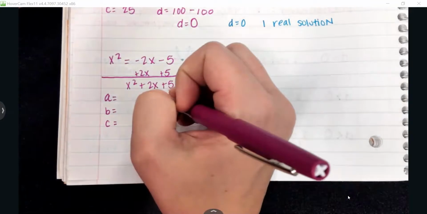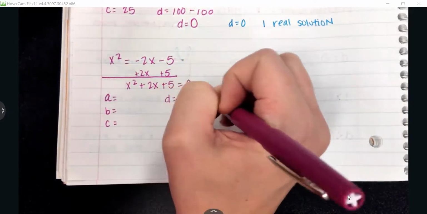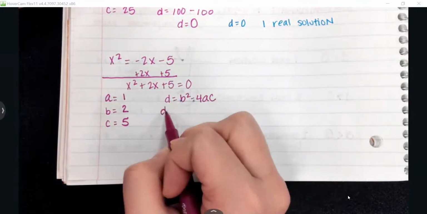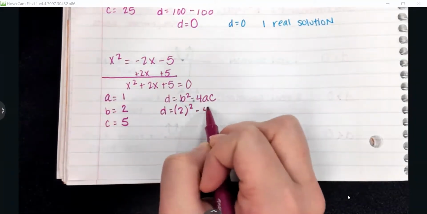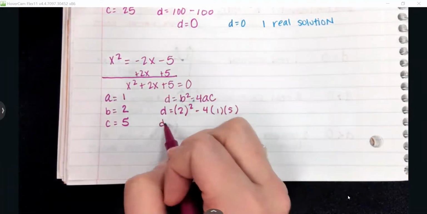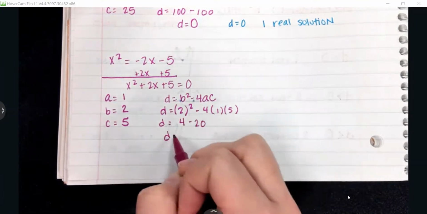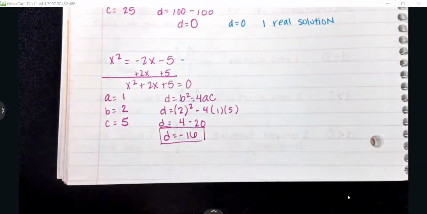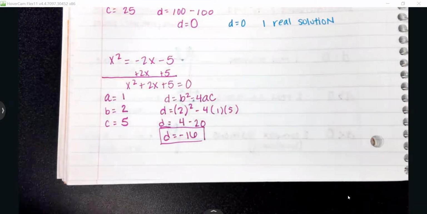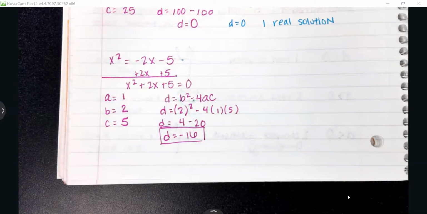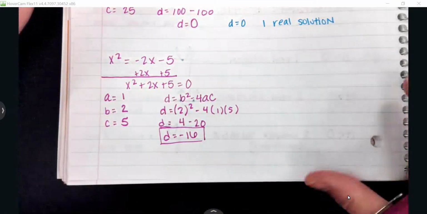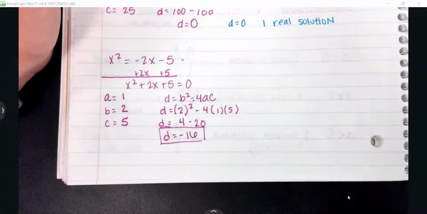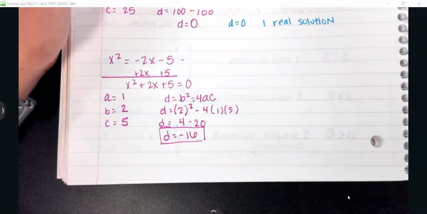Get an A equals, a B equals, and a C equals. I want you to try and work this one out on your own, but look up to check your answer. I would look up after you get your A, B, and C, and then I'd look up again to make sure you set your problem up correctly. A should be 1, B should be 2, and C should be 5. If you don't have those, you need to check something, please.